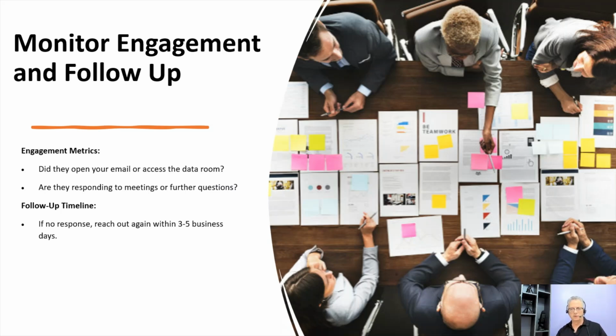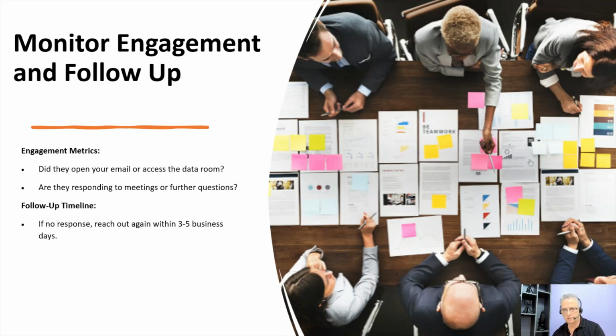They're there to help you get this done. They're not supposed to be up front. They've done their job. They step back and help facilitate this. So one of the key engagement metrics you want to know is, did they open your email or access the data room? Are they responding to meetings and further questions?